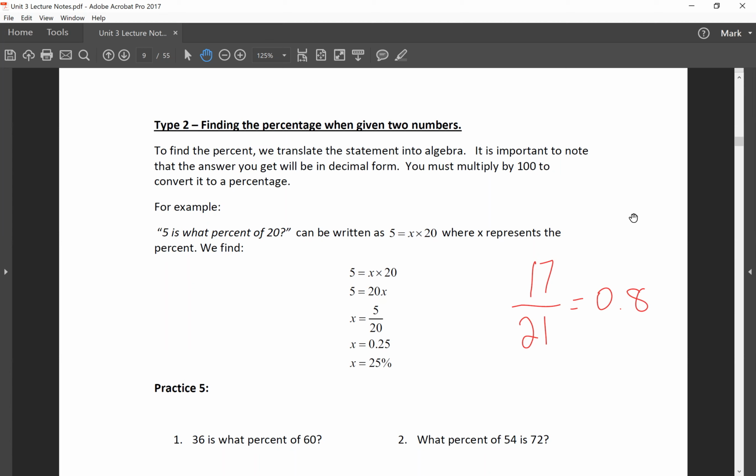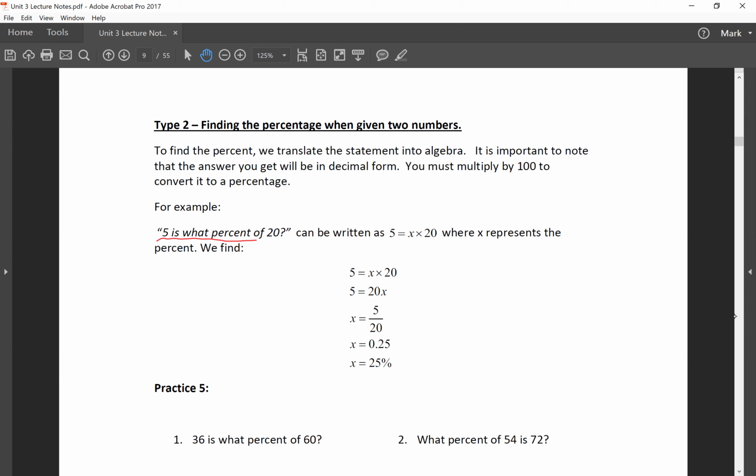So let's look at this a little more in detail. Just let me check the chat before I get really started. Okay, perfect. The first example there: 5 is what percent of 20? That's a kind of confusing way of saying what is 5 over 20. But the reason I like the question being said like this is you can take that sentence and turn it into a math equation. Every word, every number can be written as a part of an equation.